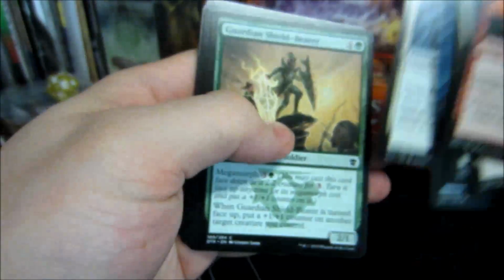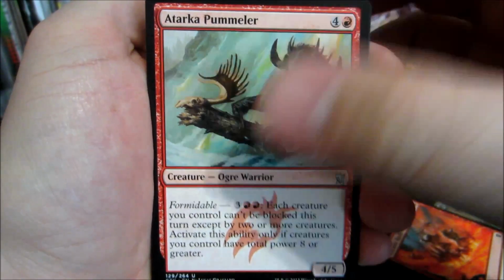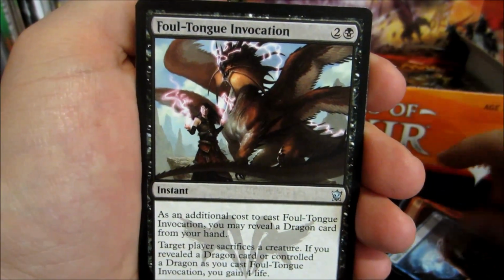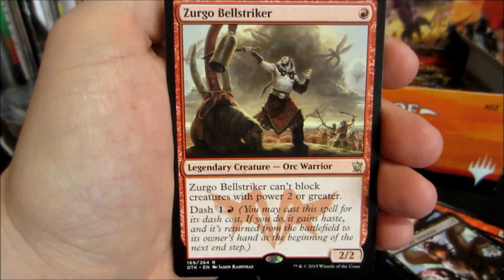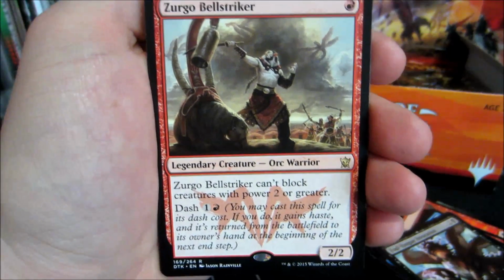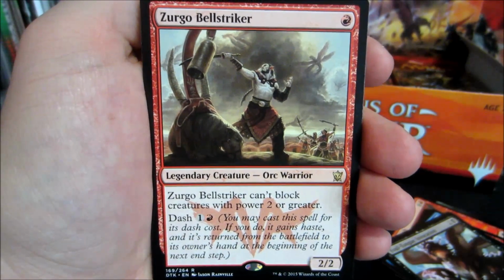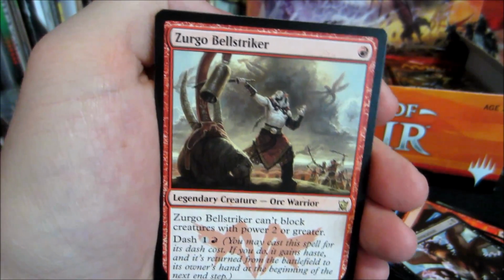Alright, now we'll go straight to the uncommons. Atarka Pummeler. Void Squall, beautiful. Foul-Tongue Invocation, and Zurgo Bellstriker. So it is a 2/2 for 1, and it can't block creatures with power 2 or greater. And it has a dash cost of 2, so basically you can cast it for 2, it gains haste, and then is returned from the battlefield to your hand at the beginning of the next end step.